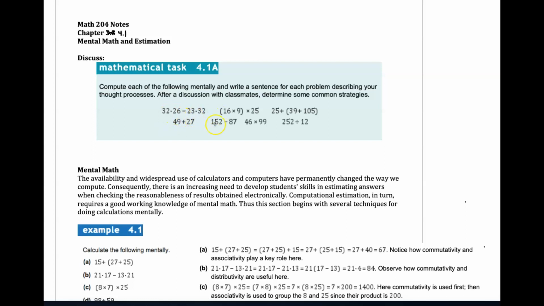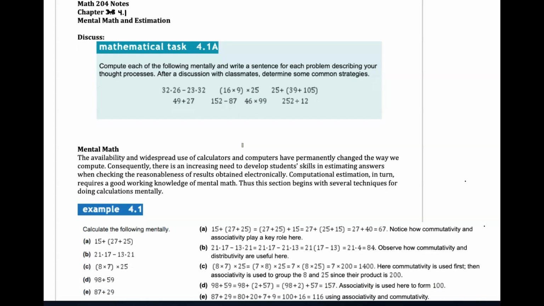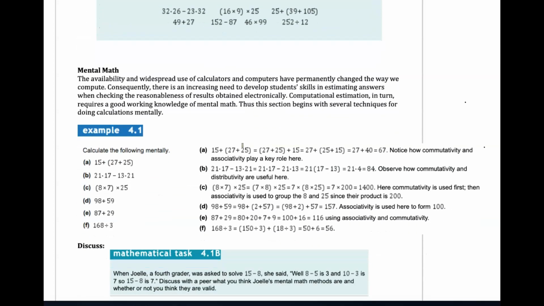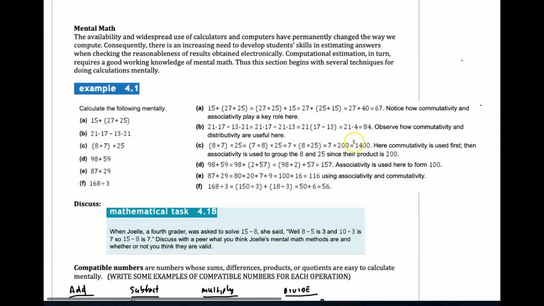And so you can pause and look at some of those and think about it, but we'll go ahead and look at the examples below. The solutions are here, so you could always look at that, but let's talk through it. Before looking at what comes to mind for me on this first one is that 15 and 25 go together pretty well. They're what we were going to call compatible numbers, right? Something I can easily calculate in my head. And so that would allow me then to get to the answer of 67 here.